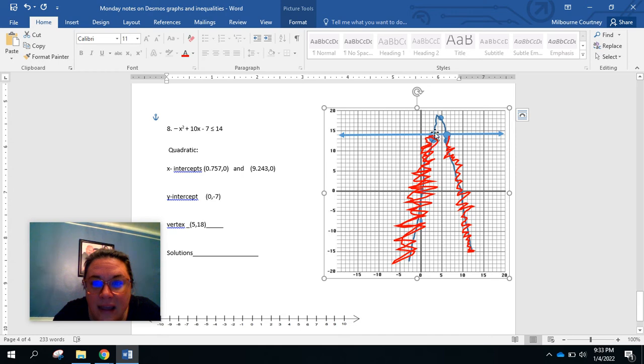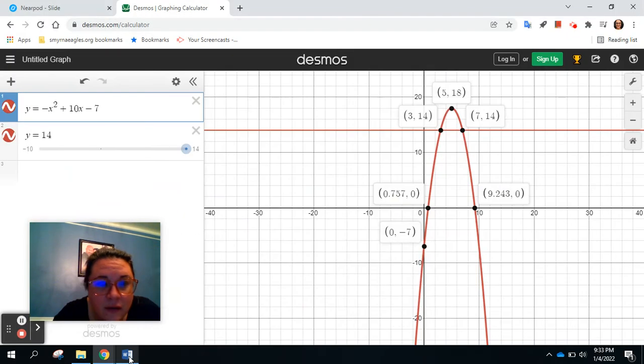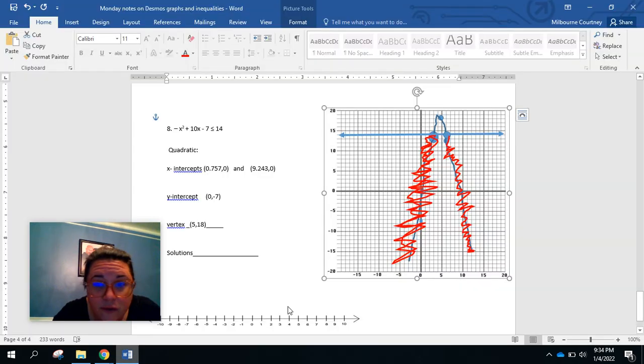All right, so what is this? Well, if you remember, let's go back to our Desmos. This is at 3, 14. This is all underneath the line. So from 3 and down, and from 7 and more. Okay, so 3 and down and 7 and more. That's what we're talking about. So this is really at 3. So this is all things that are less than or equal to 3.